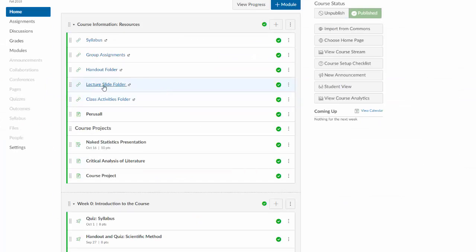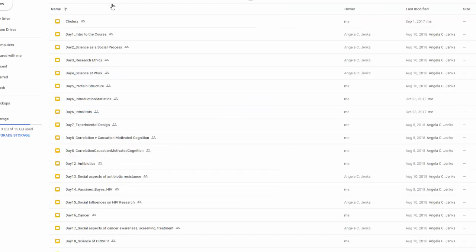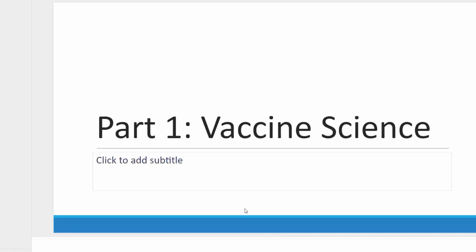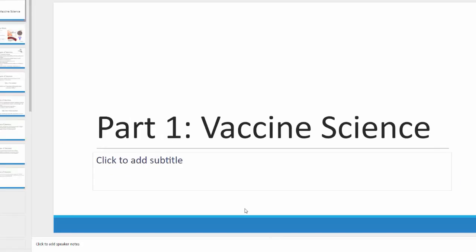The next thing you'll find is your lecture slide folder. And this is similar to your lecture handout folder in that they're all in the Google Drive and they're all Google Docs. So we can click on one of these. And the same thing here. Please let us know if you have any questions. Make little comments. These are mostly for our in-class materials, so we may not actually change them if it's just sort of a clarification question, but we'll definitely be able to answer it. And if something is really unclear, we'll be able to actually change it for later classes. So your feedback is really, really welcome here.